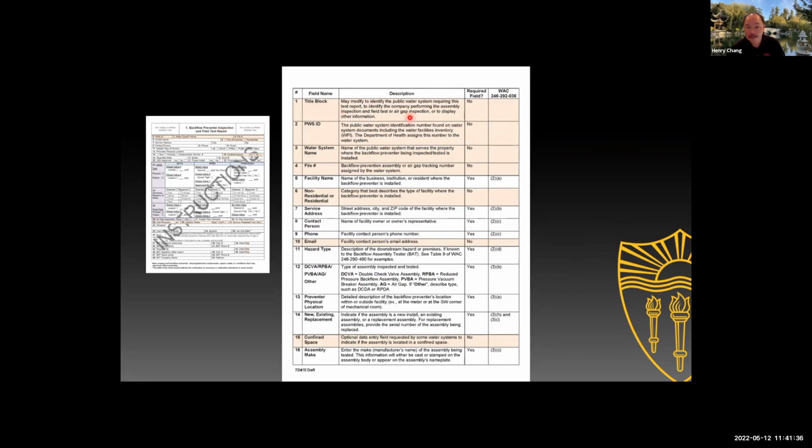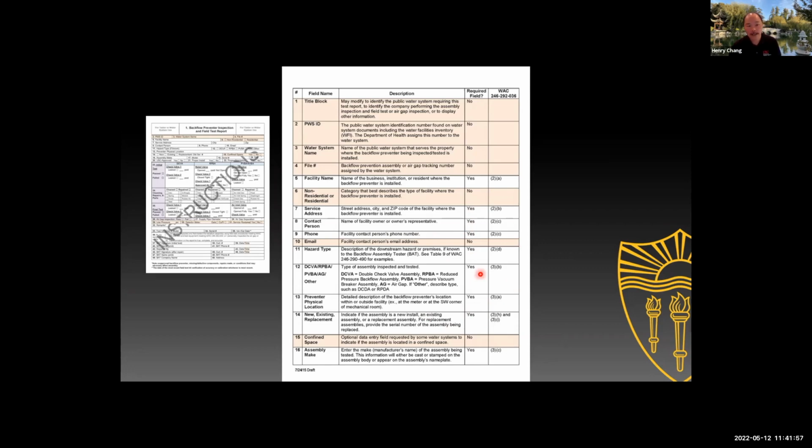This is what you need to fill out. Okay, for box number 2, and it goes through all the different things that you may need to fill out. Okay, so you can see some of them may be pre-filled out, so you don't need to fill out anything. Some others, yes, you as a tester will need to fill that out. Okay, and then there are some details as to what you need to put in.